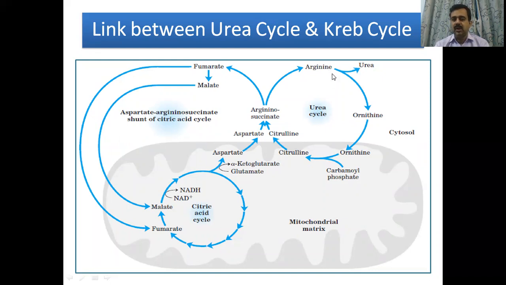See this urea cycle: arginine to ornithine, urea is released here, and this ornithine gets converted to citrulline. Citrulline to argininosuccinate gets converted to fumarate, fumarate to malate, and malate is again funneled into the citric acid cycle, the TCA cycle. Even the fumarate which is generated in excess gets funneled from here into the citric acid cycle again. The aspartate which has been produced goes and joins argininosuccinate, and argininosuccinate gets converted to arginine and fumarate. Both these cycles run in coordination with each other. Correct?